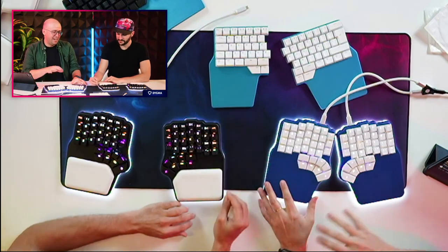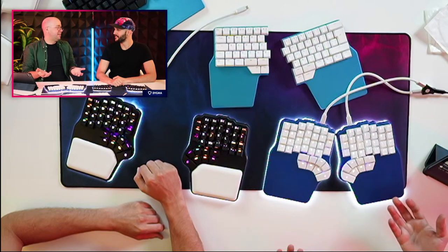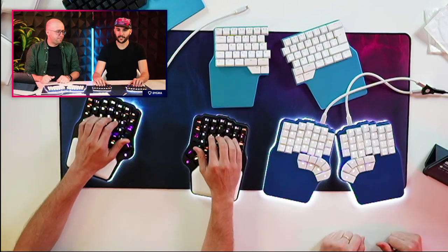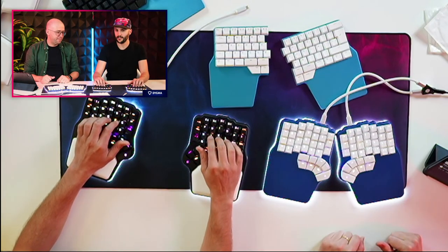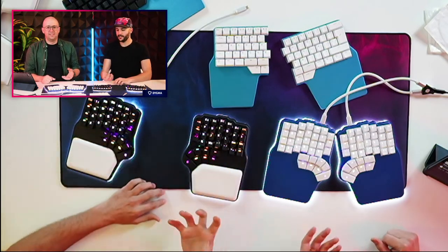But yeah, right now these two prototypes don't have the sound dampening solution that is included in all devices, which is an EVA foam and a felt that's adhered to the PCB. I think they sound pretty nice. Maybe you can type a bit. Yeah, I'm going to type. The loudness of the switch takes everything, you know? But on this one, you're not going to hear anything because there are silent switches. So you don't hear a thing. The sound is really muted.